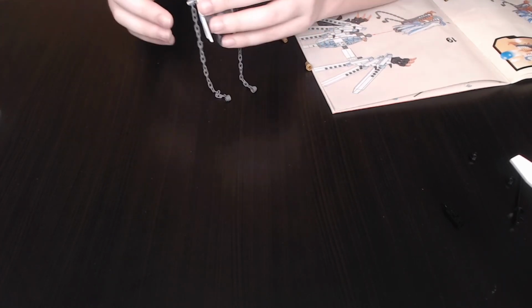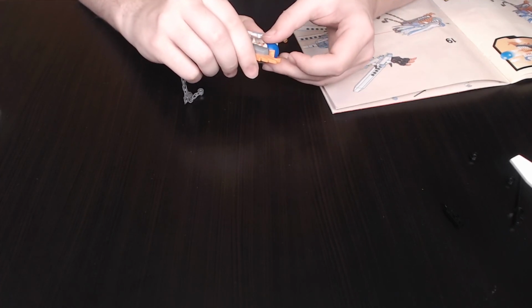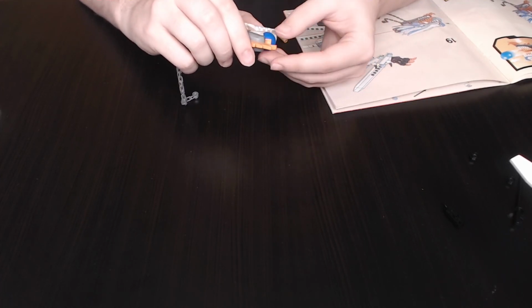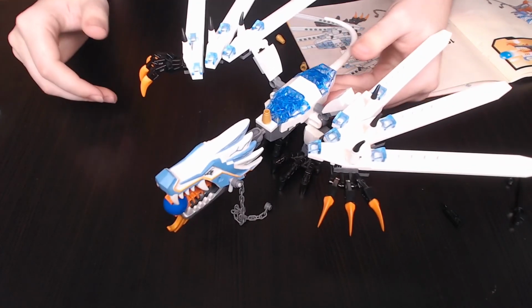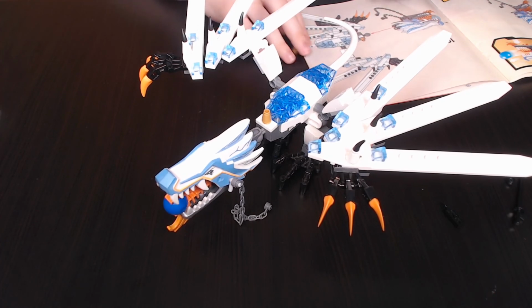And then we insert the power ball. Now that I'm looking at it, isn't right either. This is not the correct ball. The ball is more translucent and a lighter blue. It's supposed to be like ice. This I would describe more as water, I guess. The head on, and the dragon seems to be done.